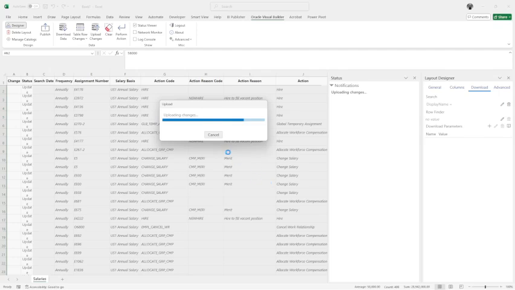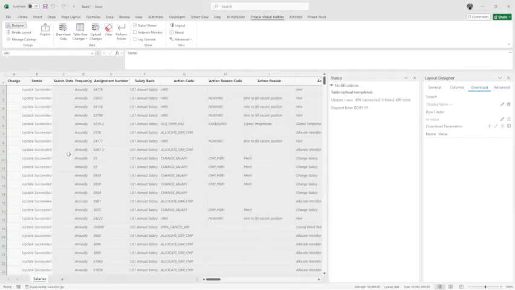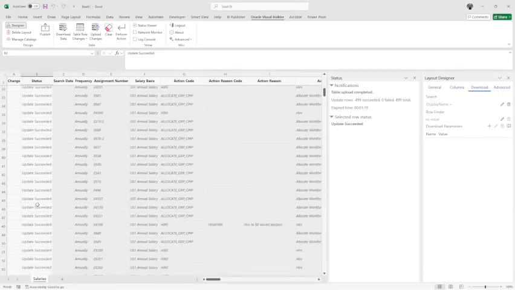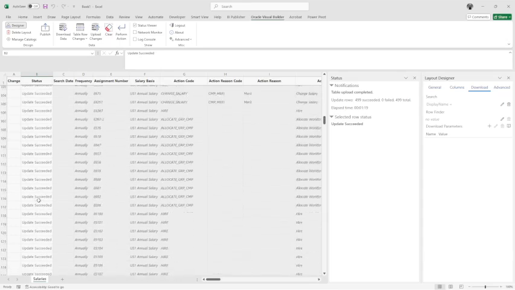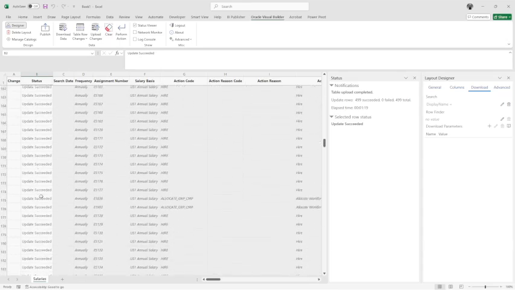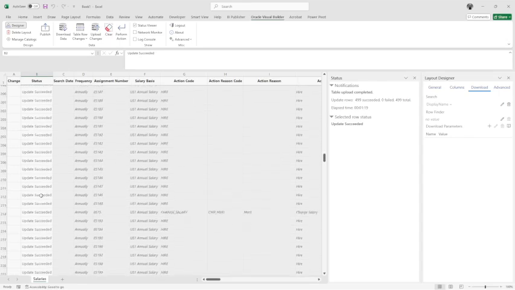Of course, we're talking data masking, so you'd never do something like this in production, just your non-prod. But if you were using it for any other sort of mass updates in production, just be careful, because as you see, it's quite easy to mess things up. So here we can see everything says update succeeded, which means it's now gone and updated everything in Oracle HCM.